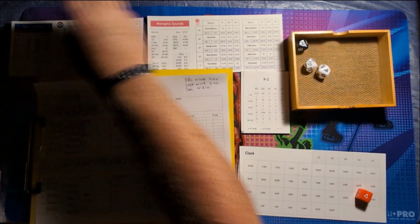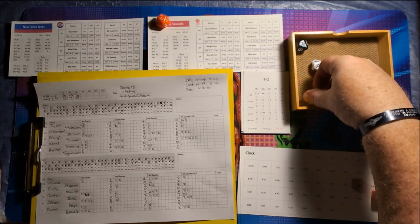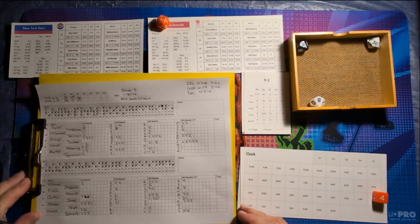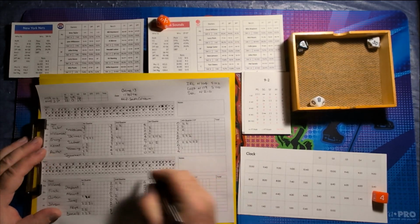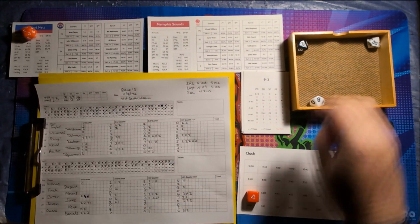And that is going to be a turnover. So a chance for Memphis to cut into the lead and maybe make it respectable. They could really use a run here, but they're going to get a 2-point basket. And making this one will be George Carter. 6 points for Carter here in the fourth. And the Sounds hit 88. 2 minutes to go.